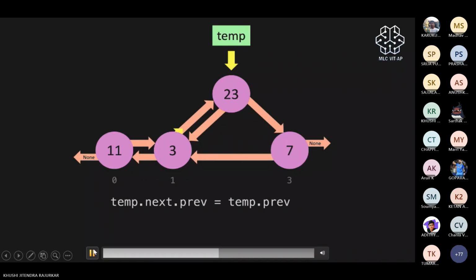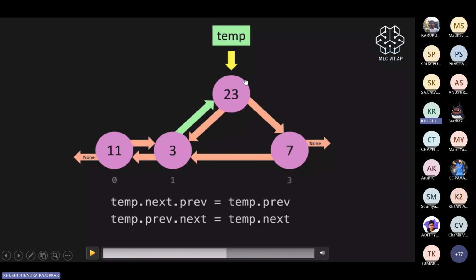So as we did with our previous line, now we will be taking in temp.next. Let me run this visual again. Temp.previous.next will be equal to temp.next. Am I clear?